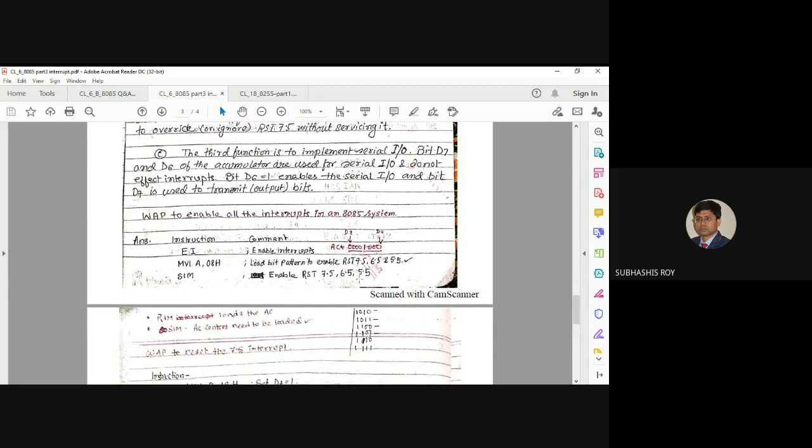So first of all, you need to form this data, 08. Then you start writing the code. First, you need to enable the EI flip-flop because you are handling the interrupt process, so you need to enable the interrupt enable flip-flop with the EI instruction. Then you send the calculated data into the accumulator, and then use the SIM instruction.